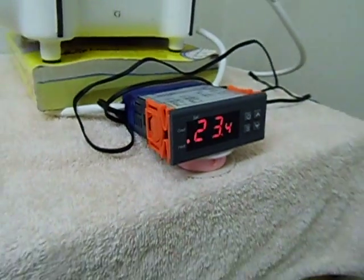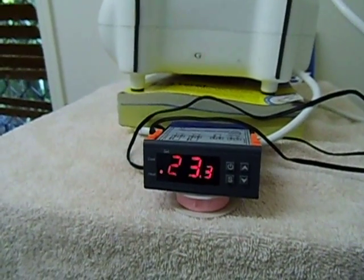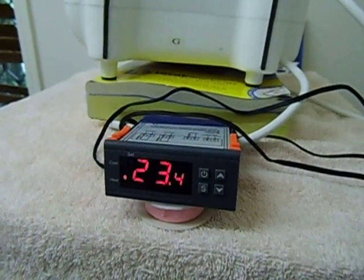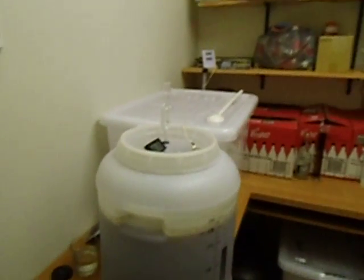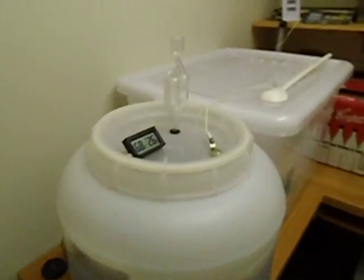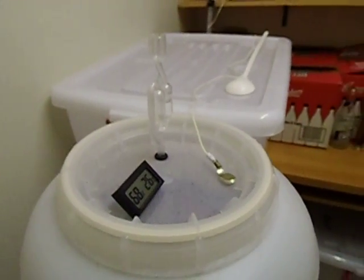I'll just close the door to show you guys how long it takes. This room is about two by three meters, which is only a small little room, but that's just where I let my beer ferment out. That's why I try to keep it at a more steady temperature. As it gets a little bit colder in winter, otherwise it slows down too much if you get it too cold. The ideal temperature is about 24 to 25 degrees and the fermentation will be a lot quicker.